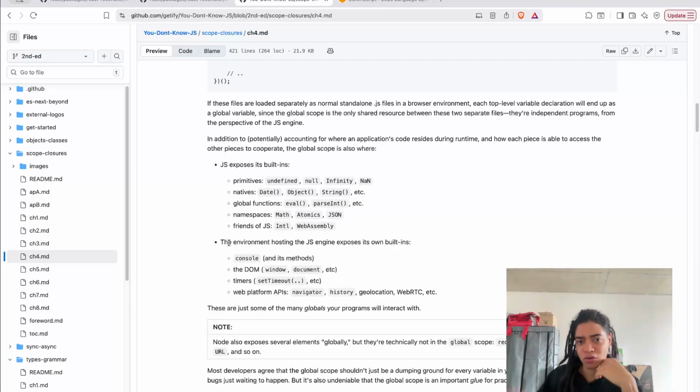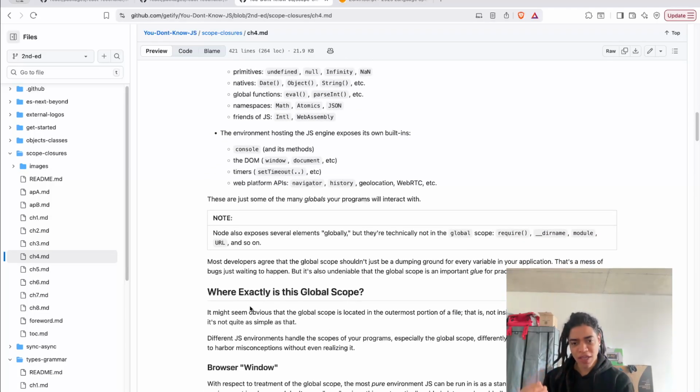And it also hosts the environment-specific elements, for example console, the DOM with the window and the document, the timers, and the web platform APIs.